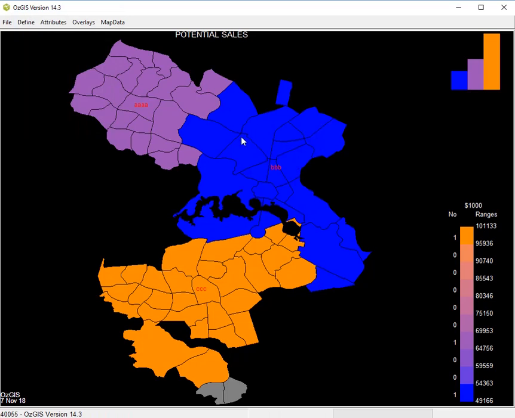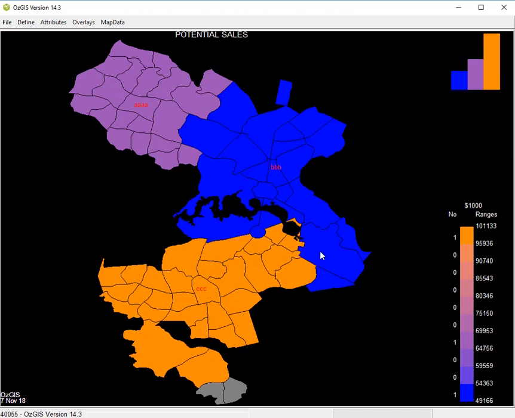So our base map has to be a properly structured geographic file. In other words, the lines have to be built into polygons and built into zones, and then we can define our territories such that they're made up of sets of these base zones.